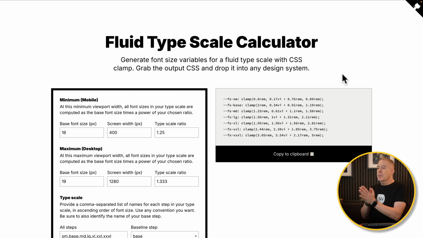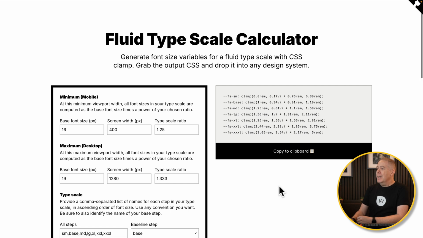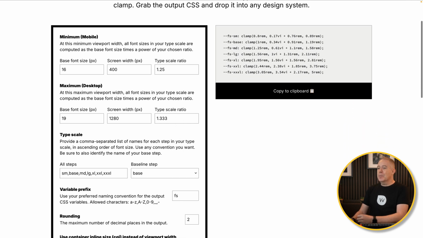So let's start off with probably the most important aspect of building a design, and that's your typography, the scaling, and so on. So we've got the fluid type scale calculator. Sounds cool. And if you take a look, this will give you on the left-hand side the ability to customize various different aspects like the size of your fonts, the actual scale ratio you want to use, and so on. I'm not going to go into too much detail about this. We'll keep it pretty simple and straightforward just so you can find your feet.